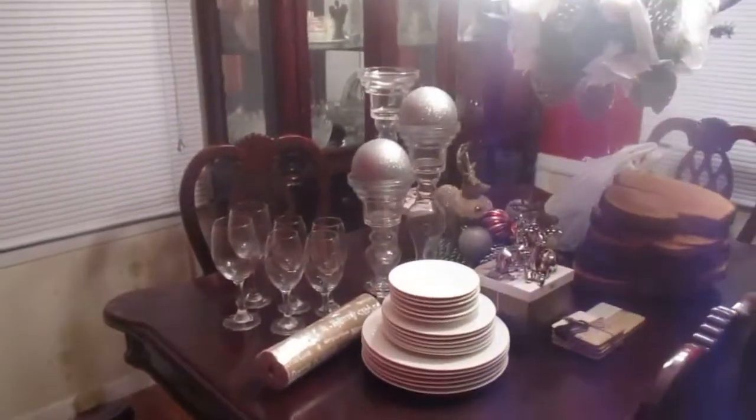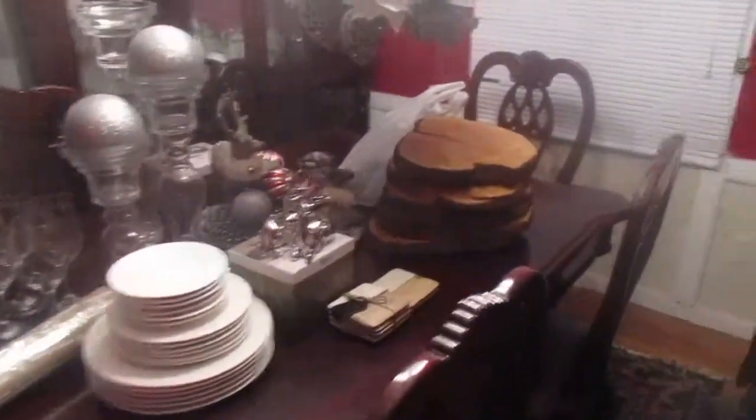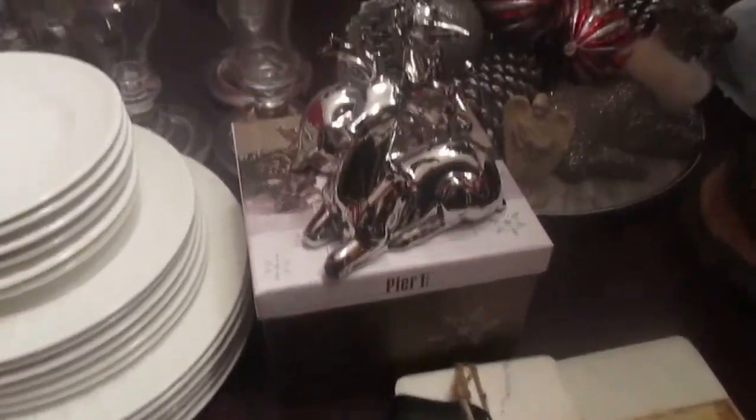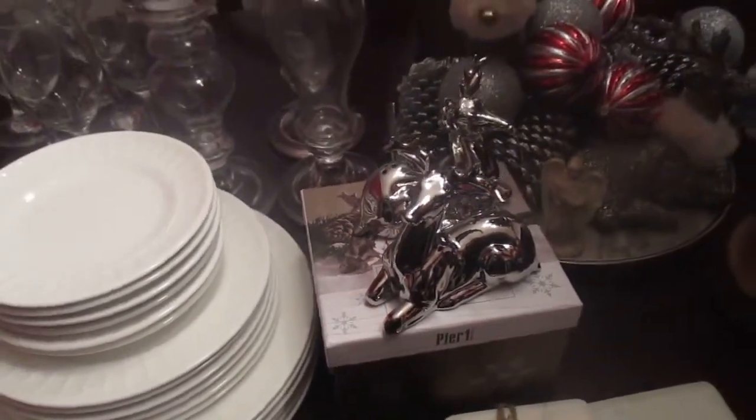Okay, here's all the stuff for my table setting. So I'm going to use this wood for my chargers. Salt and peppers from Pier 1. Aren't they pretty? You know how much I love a good salt and pepper shaker.